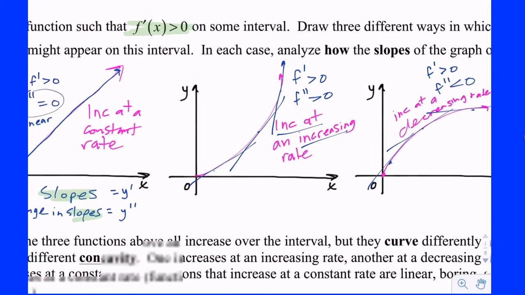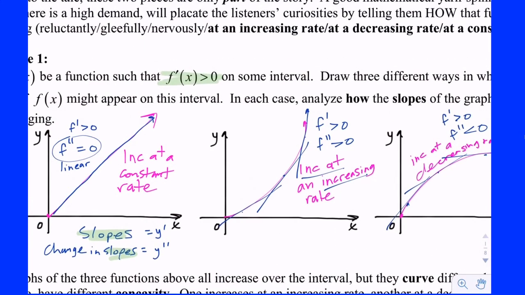Okay, notice the 2 on the right compared to the 1 on the left. When the second derivative is 0, the graph is a straight line, linear. When the second derivative is either positive or negative, our graph is not a straight line, but rather a what? Rhymes with nerve, starts with curve. Yeah, the graph's curved. So anytime you have a graph that's curved, you're going to have a second derivative value that's not 0. In fact, the second derivative tells us what the curvature of the graph is.